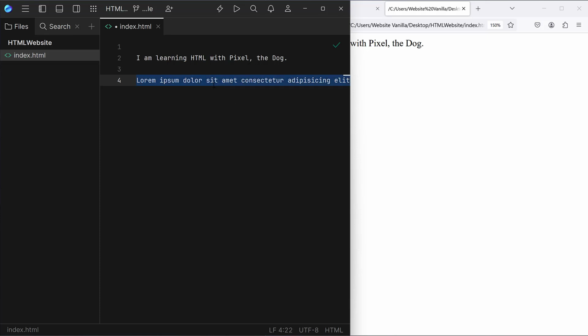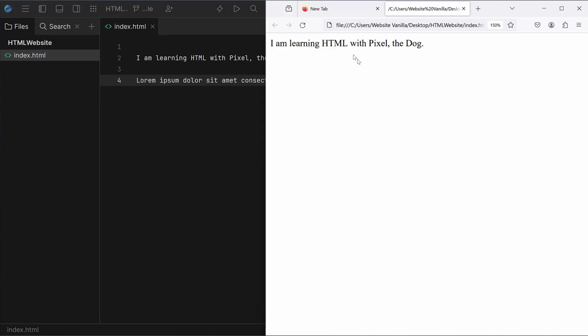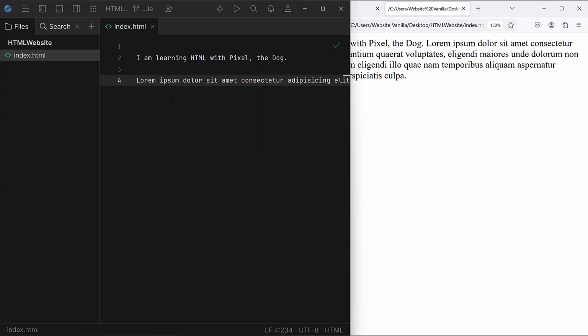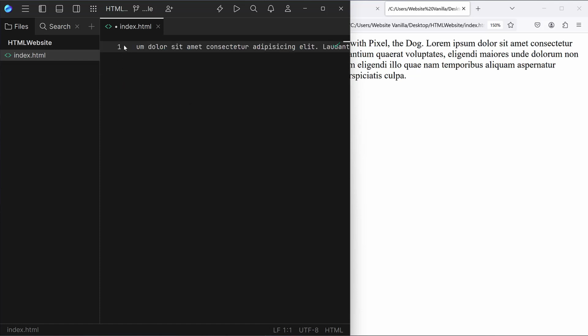So anyway, I'm going to show you more about Emmet. You can keep typing as much as you want here, and your text will be legible here on the website. This is just text. We have not written any code. So we're going to learn a few HTML tags. HTML is a language that is composed of tags that really make up the structure of your web page. All right, cool. After that, I'm going to just delete everything.